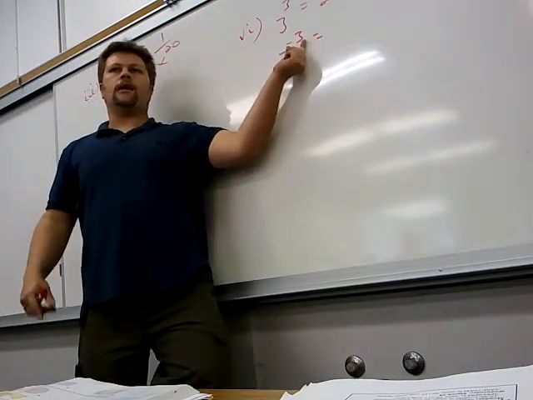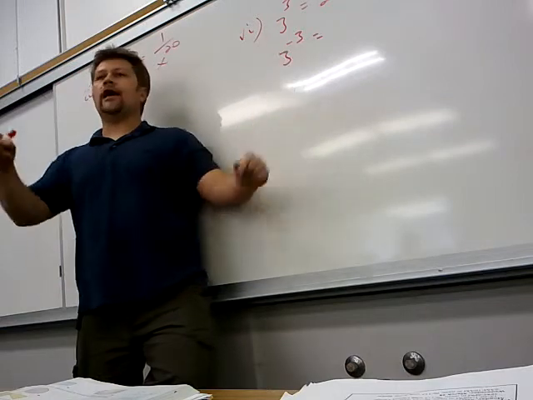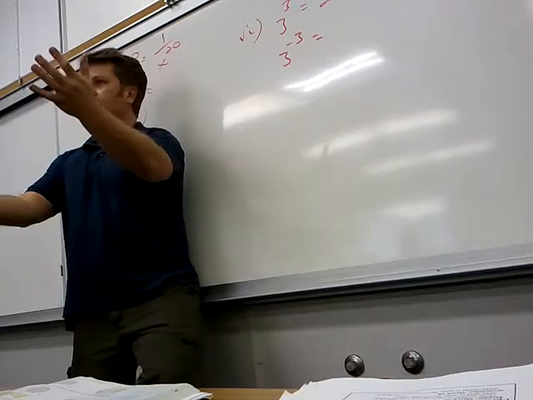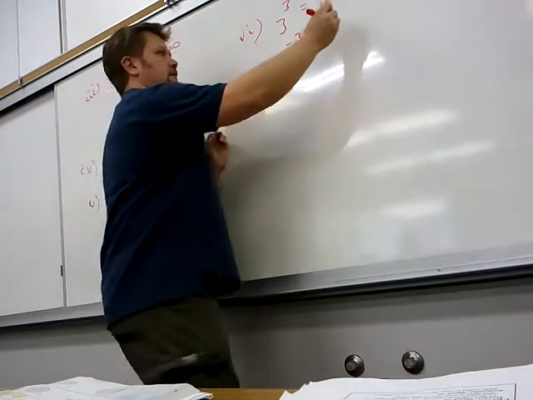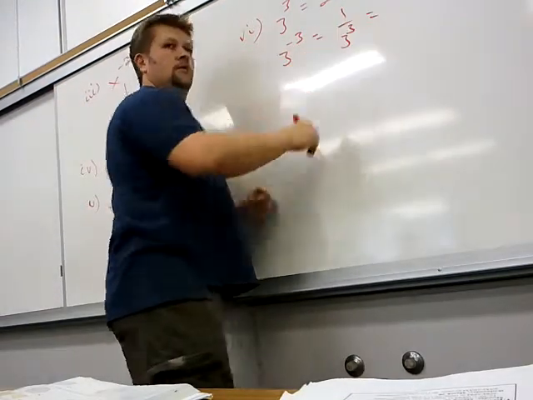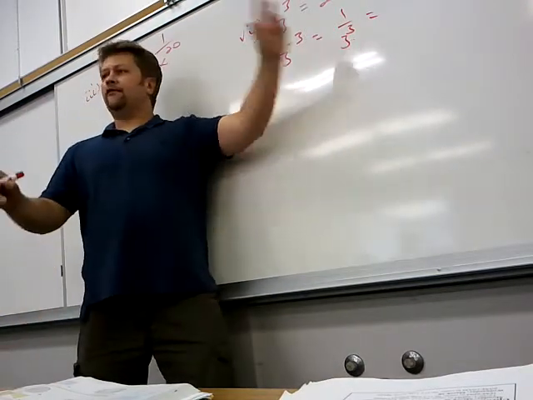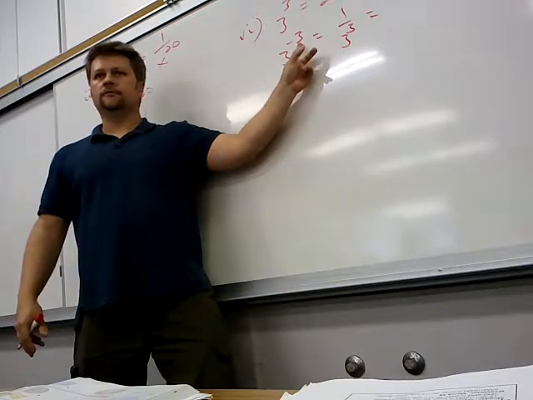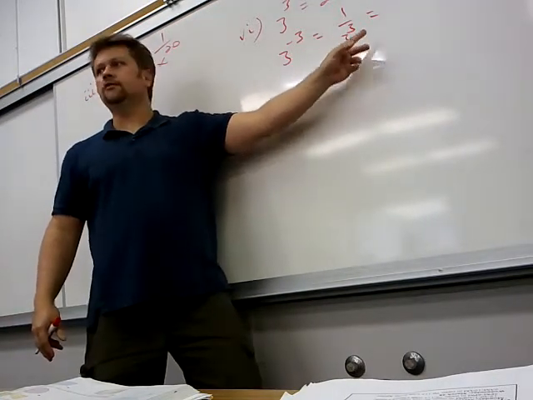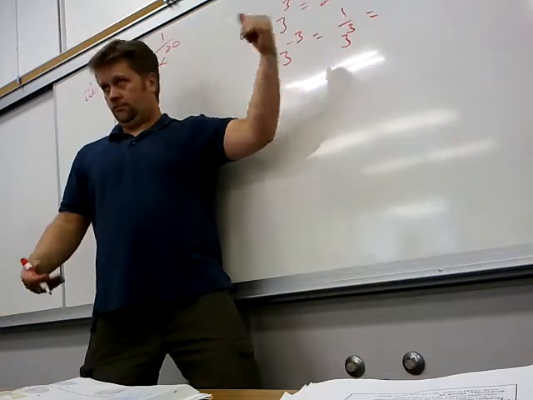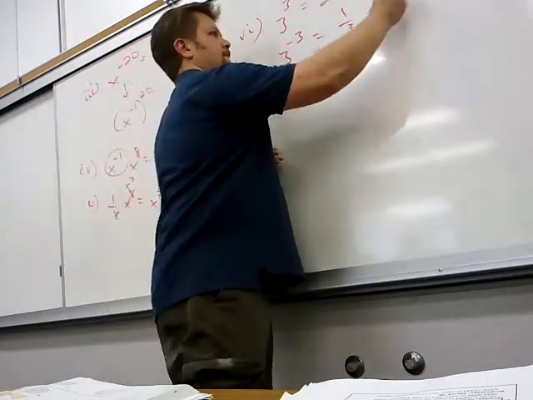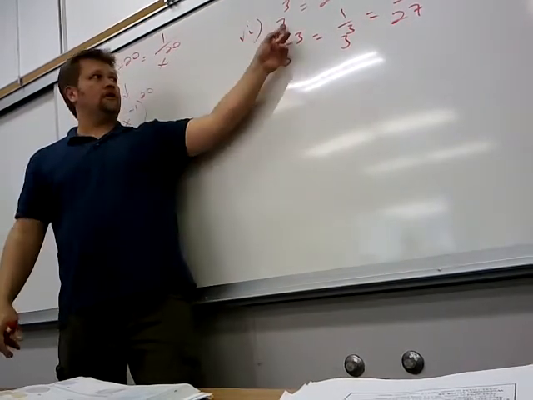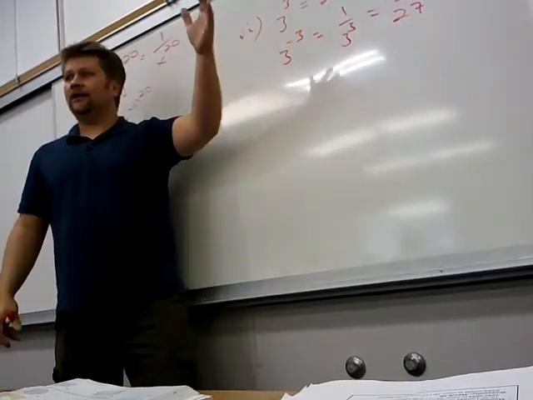It's negative, so I have to flip it, and it's a 3rd power, so I have to raise it to a 3rd power. So you can do this in steps. This is 1 over 3 cubed, because at this step, what have I done? I've only flipped it. What have I not done yet? The third power. So what's the next step? What's 3 cubed? 27. So I really want you to notice this. If 3 cubed is 27, 3 to the negative 3 is 1 over 27.